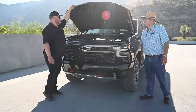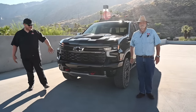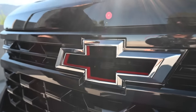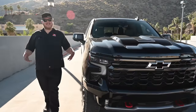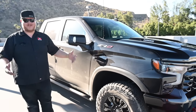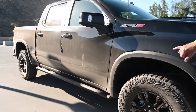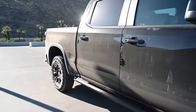Let's close the hood and talk ZR2. The first thing you'll notice is the styling — it has a different fascia, a different front grille, and red tow hooks which make every truck better off-road. There's also the flow-tie, the pass-through Chevy bow tie said to aid cooling, and Duramax badges up on the hood. This truck is lifted with a factory lift, giving more ride height than the standard Silverado. The bumpers are cut away front and rear to improve approach and departure angles, and there's a nice rock rail along the side.